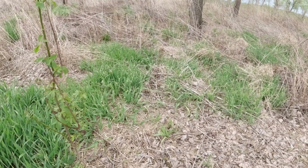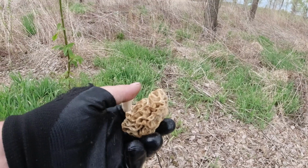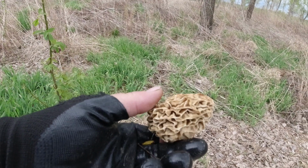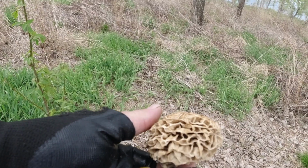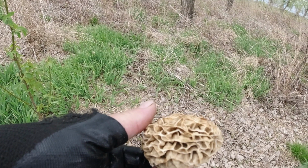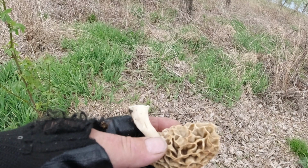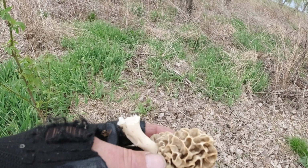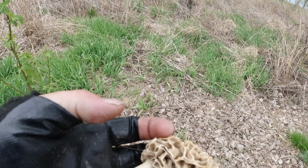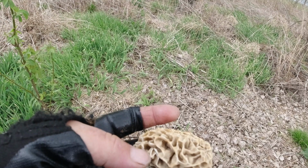And the activity on that game trail has kept the vegetation beat down and stomped down. And that's why I suddenly have this open area. It's another way that nature comes along and causes chaos, and morels like chaos. Just like beavers clearing an area, wind damage knocking down trees, floods creating erosion on the surface of the ground, exposing roots and killing trees, and creating morels. It's one of the things that how morels are created. The mycelium's there. When the mycelium gets disturbed, all of these situations add up to the mycelium getting disturbed, and boom, morels pop up. It's one of the things I focus on, I pattern, I key on.